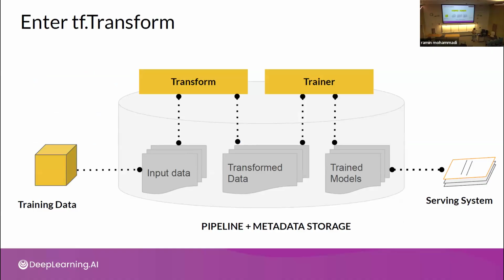So the idea again is that TF Transform, PyTorch transform, they all have a pipeline similar to this. Some data comes through. You have a transform library. Transform data, they have some sort of trainer, TF trainer, PT trainer. They give you a model and you serve that. All of this happens, what you see on the bottom says pipeline plus metadata storage. We're going to today also focus on the metadata. But for now, just assume that there is a storage that you store some metadata in.